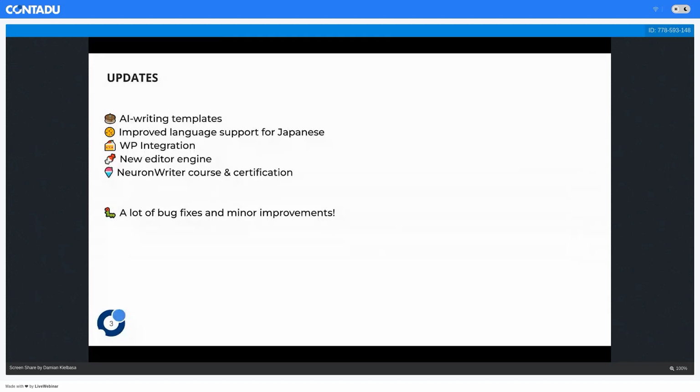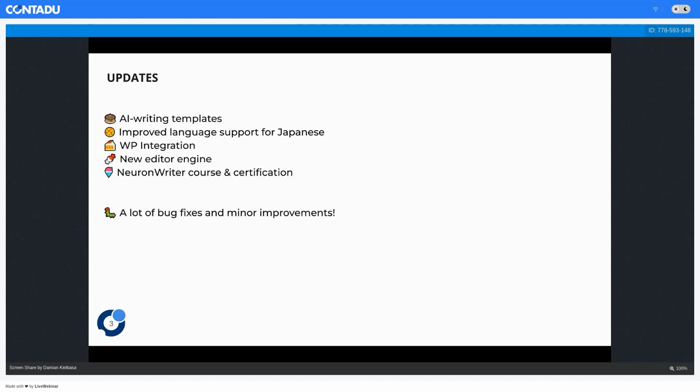Okay, so another important issue was improving the language support for Japanese, and to be honest, we initially didn't have good support for languages that use different spacing than most European languages, and we've had to reorganize our language models. I think the feedback is quite good about our support for Japanese, and probably all the important features work well in this language.